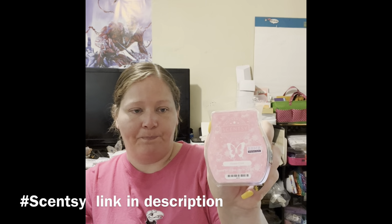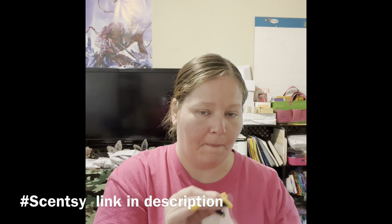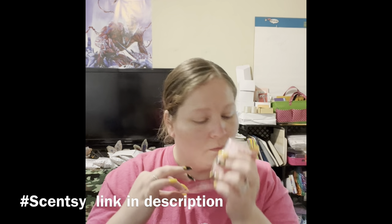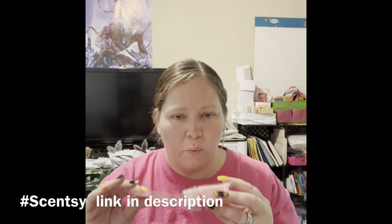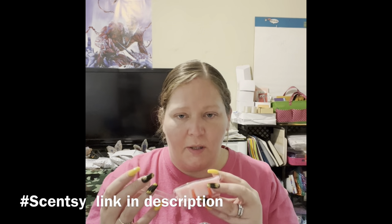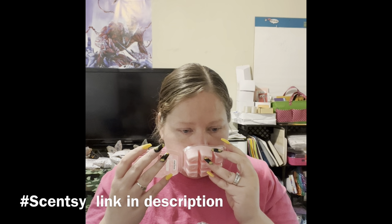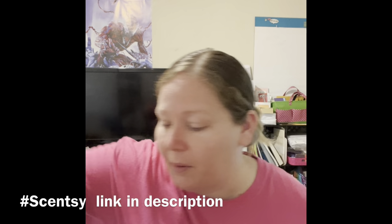This one's called Flower Child — it's a pretty pink. It kind of has a hint of floral but really mild, so I think I could like this one. I do like this one, and I don't think this one would be one of those irritating florals to me. Doesn't seem to bother my nose, so we'll see. I like that one though.